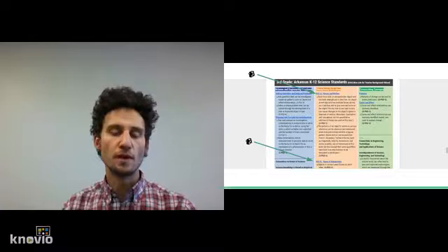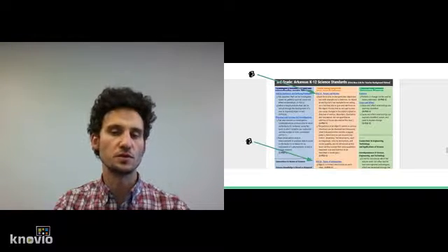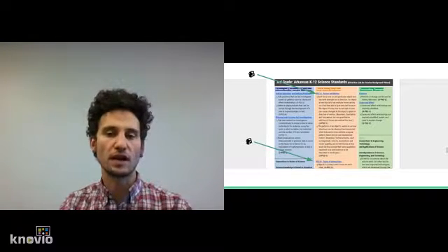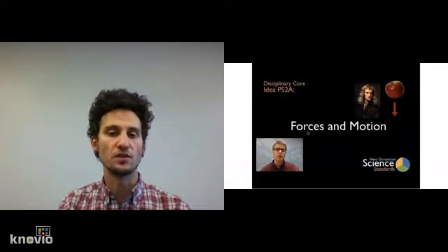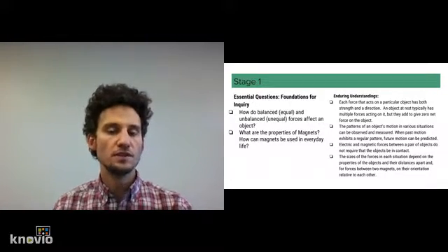If you want to find out more about these two topics, you can watch two background videos by Paul Anderson. The first one's called Forces in Motion, and the second one is called Types of Interaction, and those can both be found towards the end of the unit plan. Let's jump into stage one.